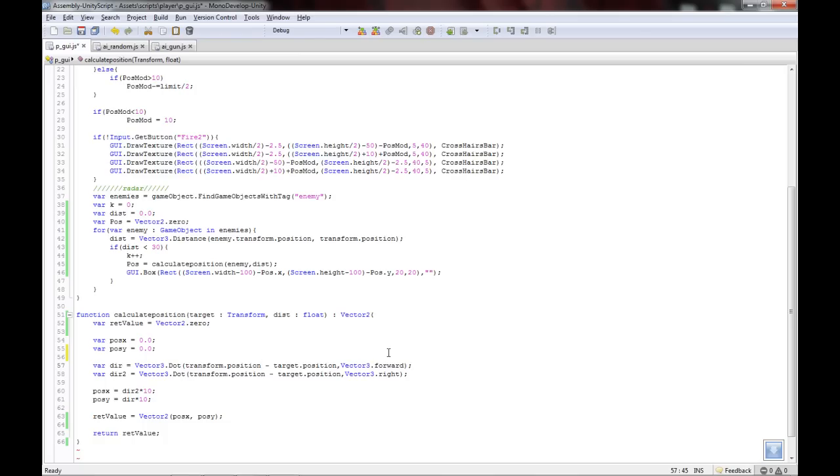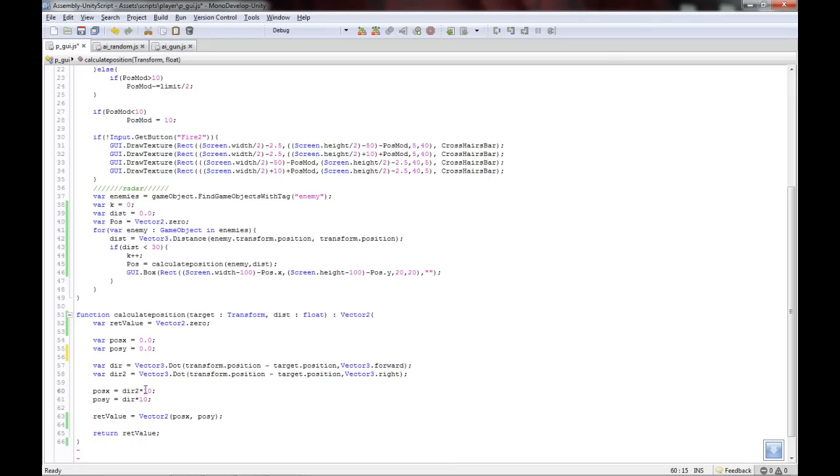And so I calculated two directions. First, I calculated how close he is to my right. If he's to the right of me, he's 1. To the left of me is -1, and if he's behind me or in front of me, it's 0, excuse me. So I might have confused it a bit right there, but that's basically what it does. So I calculated if he's both next to me or in front of me.